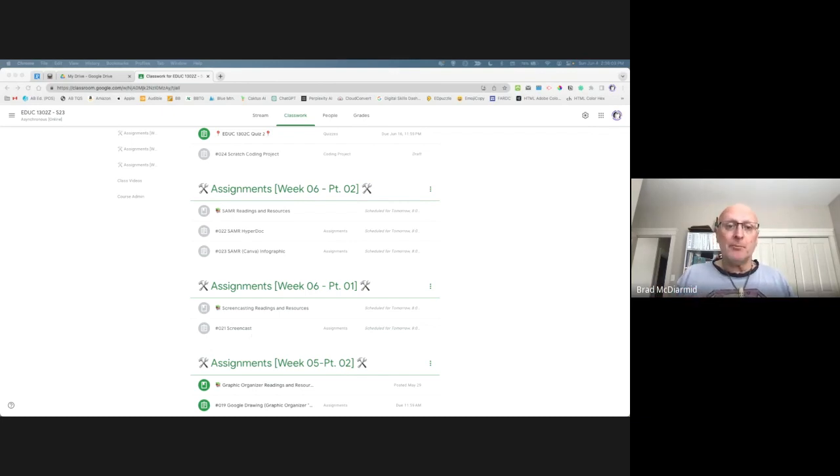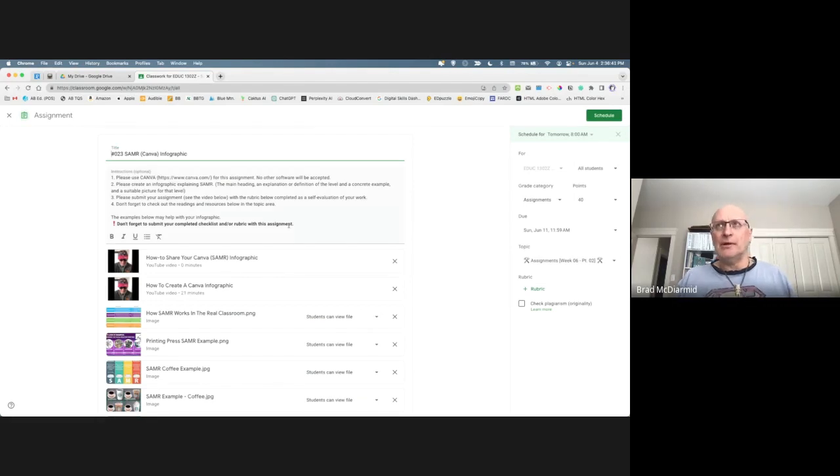And then the second part of what we're doing is the SAMR infographic. Now, SAMR is a framework for the integration of technology into your teaching and learning. I equate it very similarly to Bloom's taxonomy when you look at them side by side. But what you can do is take a look at the assignment and then create a SAMR infographic for me using, you can see I've got it right here, this software called Canva. Canva is its own website. You'll need to create an account. You can use your Poly EDU account for that.